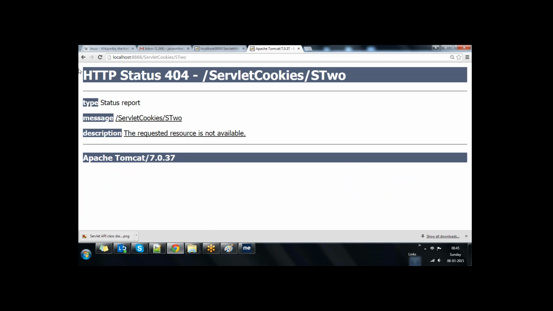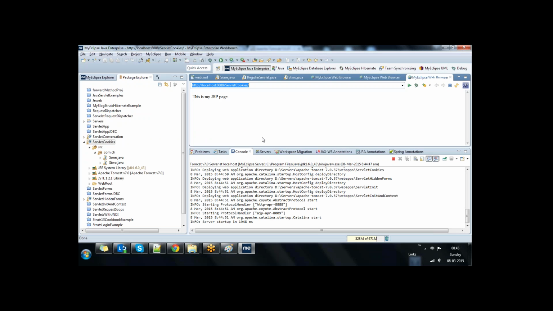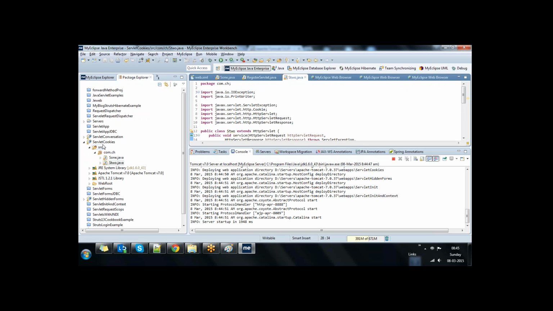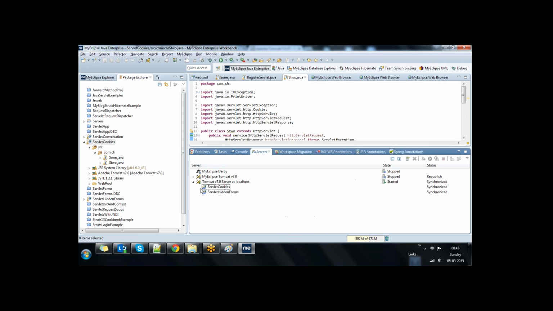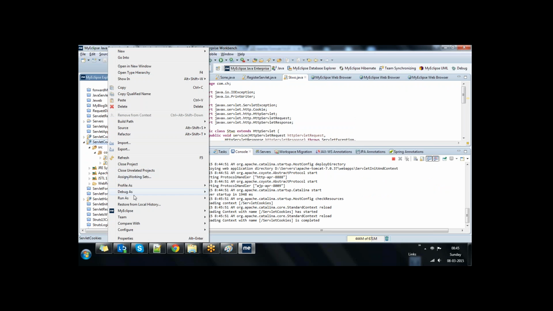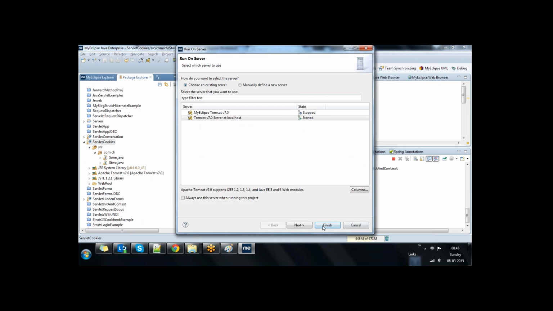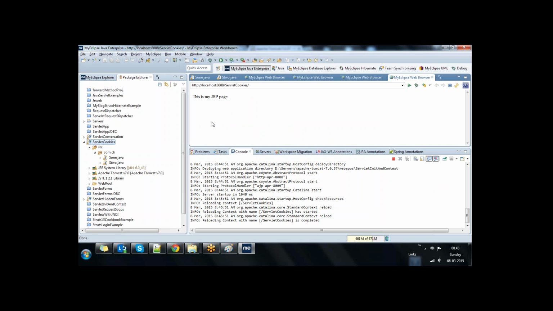S2, request resource is not available. Why is it not available? Chaitanya, you wrote T in caps.